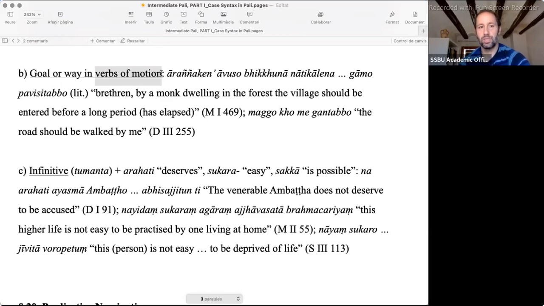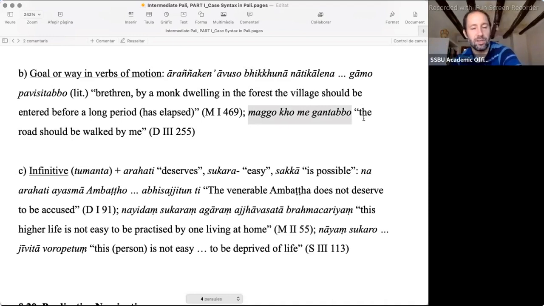Yeah. So this is again a transposition: what in the active sentence is an accusative, in the passive sentence is a nominative. What in the active sentence is a nominative, in the passive sentence, if the active is transitive, will be instrumental. So here we have bhikkhuna in the instrumental, that is tatiya vibhakti, expressing the katta. Maggo mayaa gantabbo. The path should be gone, literally, by me. This is something that in English we cannot translate. See that here this translation is quite literal. The road should be walked by me.